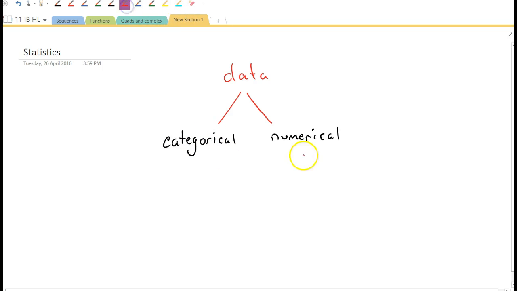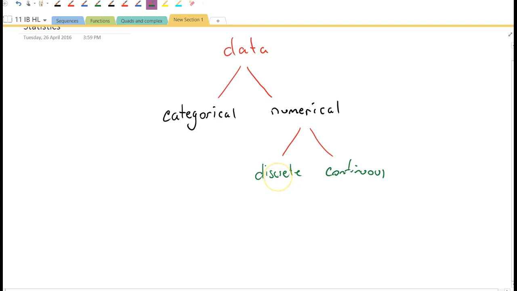Now, splitting this numerical down further, there are two types of numerical data, and they are either discrete or continuous. Not as obvious, but discrete numerical data is a bit like, I like to think of this in terms of when you go for a new pair of shoes. Everyone fits into a discrete shoe size. That is, you can be size 6, 6.5, 7, 7.5, 8, 8.5, that sort of thing. That's discrete. These are standalone numbers. There's nothing in between the 6 and the 6.5, if you know what I mean, in terms of shoe size.